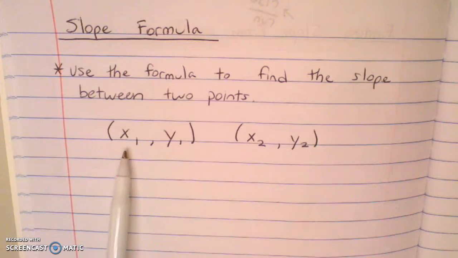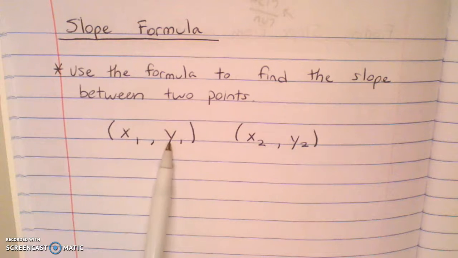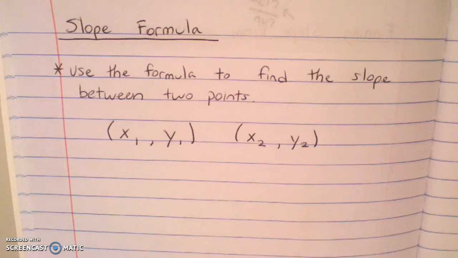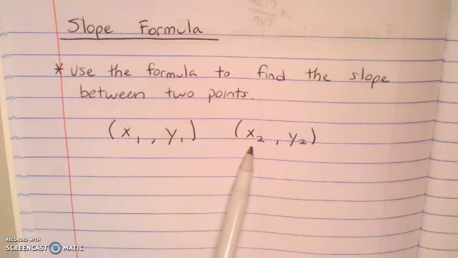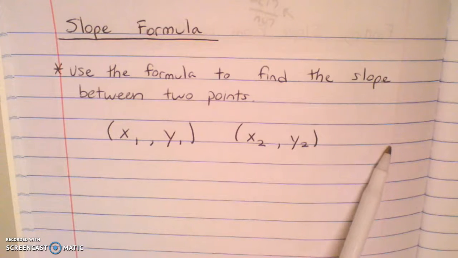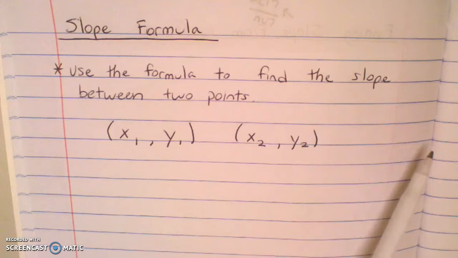So remember, your graph is always listed as x comma y when you plot your points. And then when you pick points, the first point is x1, y1, and the second point is x2, y2. And you could keep going if you wanted. You could have a third point, x3, y3, and you can keep going. That's how we just indicate which points we're looking at.